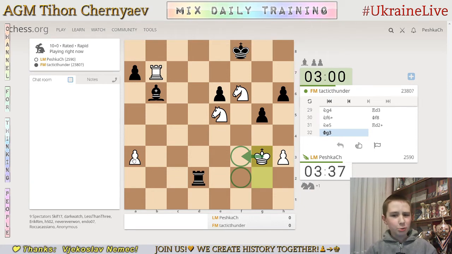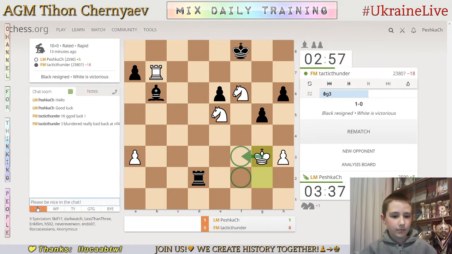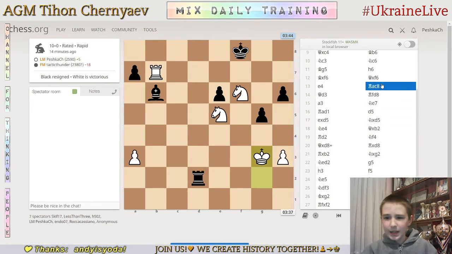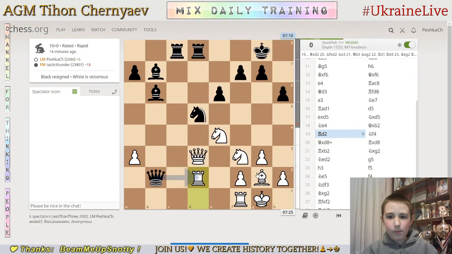Oh, it's 32 moves only! It's only 32 moves. Whoa. And I was thinking it was the tacticthunder. Knight f4? Okay, yeah, knight f4 was a really good move. Right? It was okay. I quit. What?